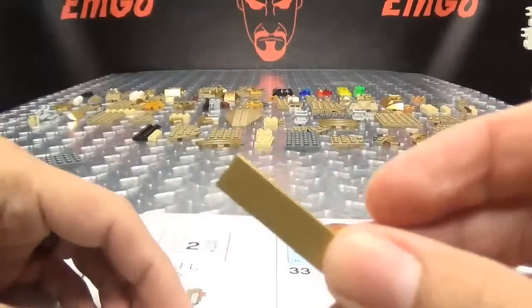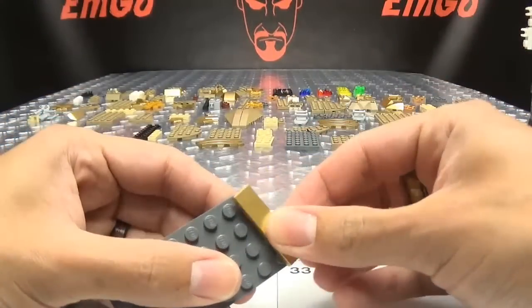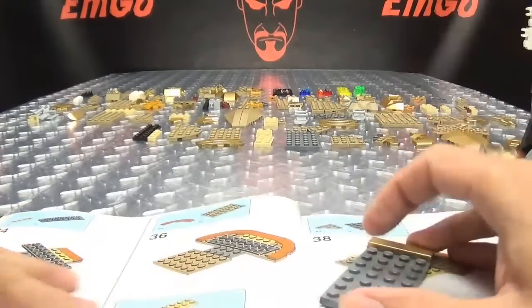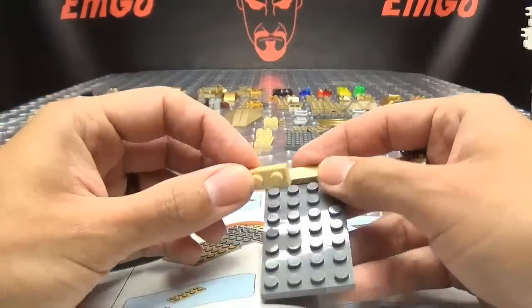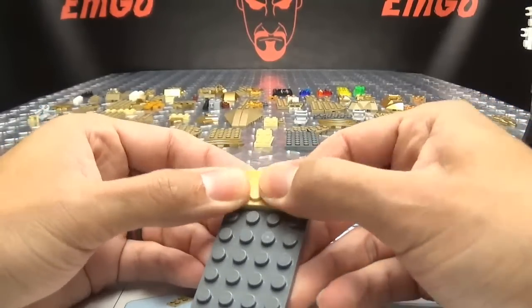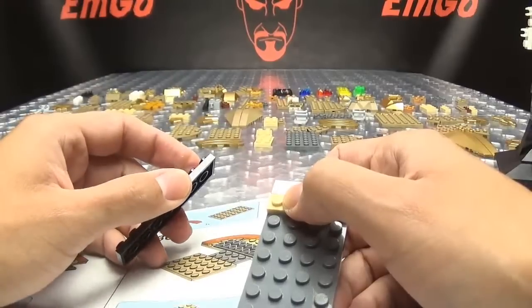And now we get some gold pieces. Look at this, we got gold. I love gold. Because that Gauntlet has the gold. It's the gold Gauntlet. Okay. What is this? Kala Nul.